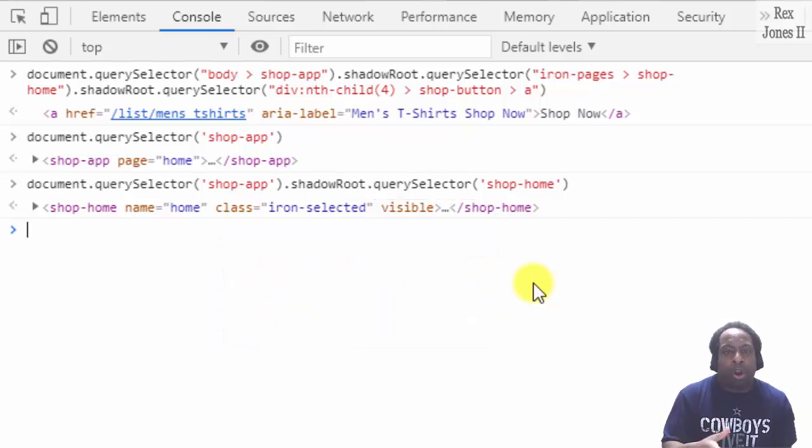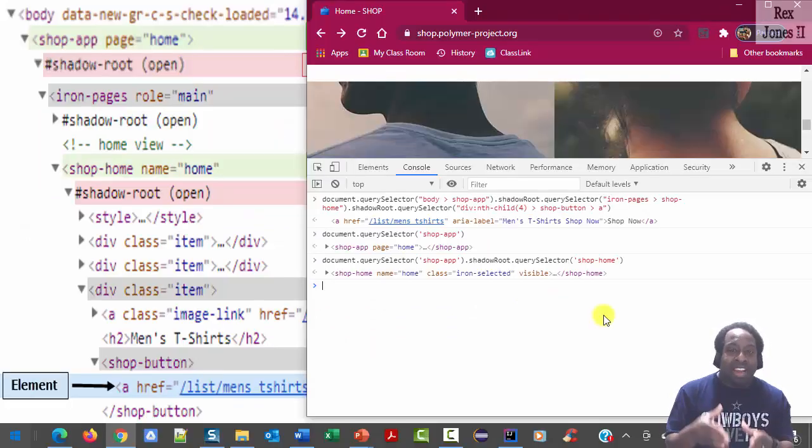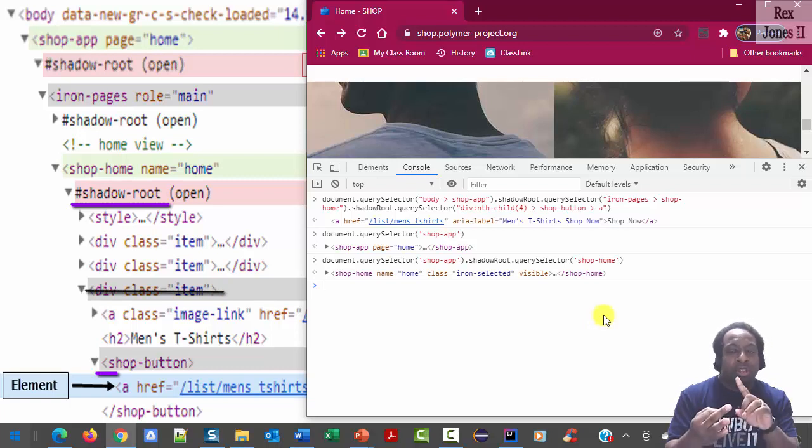Do you see how we're walking through the DOM step by step? In the diagram, we're at the nested shadow DOM level and it's the same process. For the Shop Now button, I am going to get the shadow root, bypass the div tag, then return the shop button and the element which starts with the A tag.